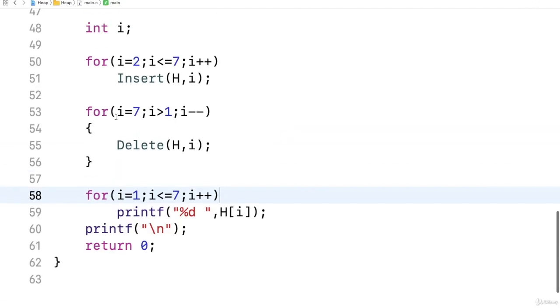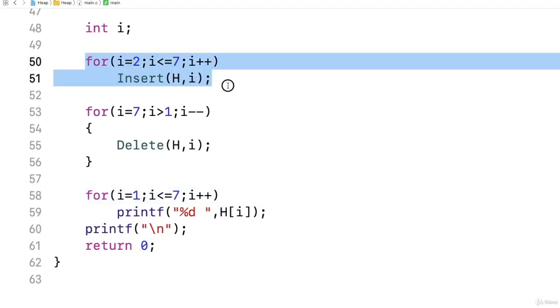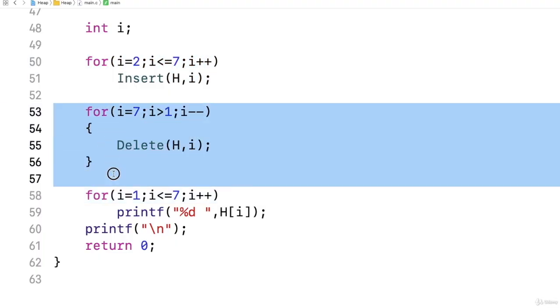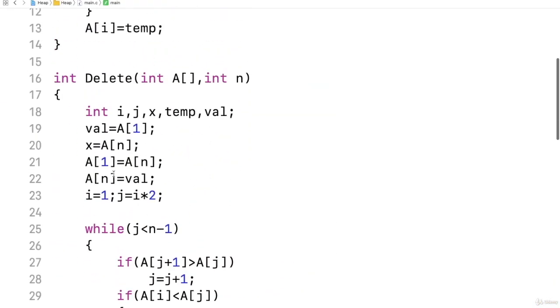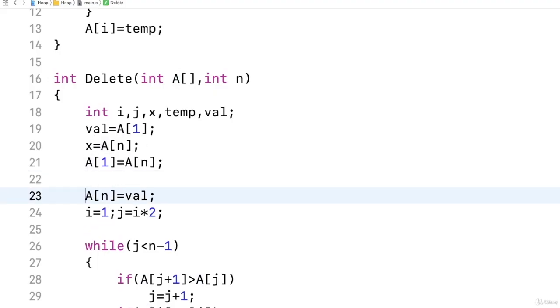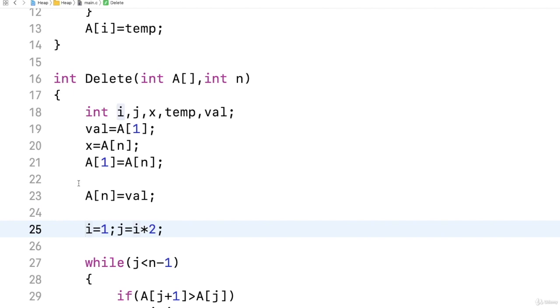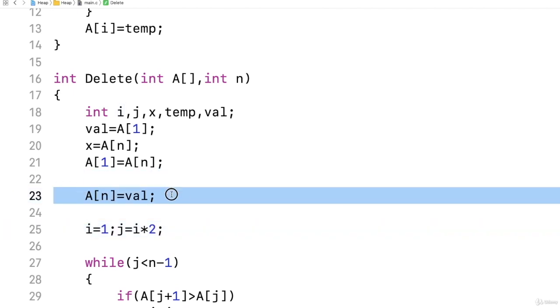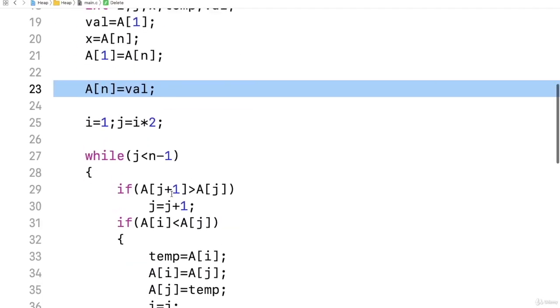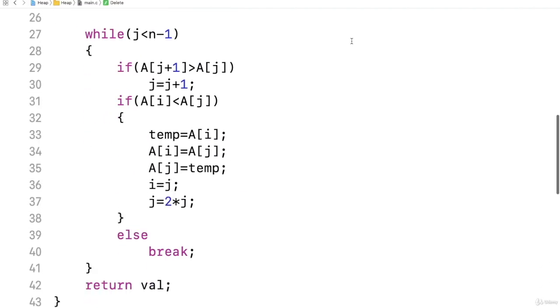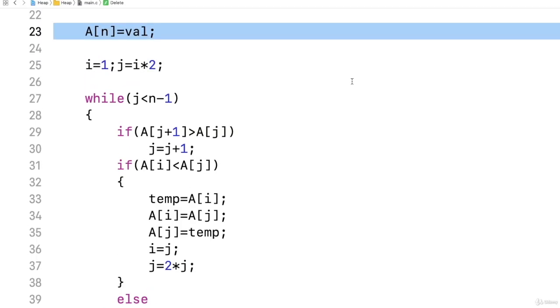So in heap sort, you can see that we insert all the elements one by one in a heap and delete all the elements one by one from the heap. And inside this delete operation only, the deleted elements I am storing at the last place, that is the free space in an array. This is the statement which is storing the element at the last place. So that's all about heap sort. So you can practice this program. So that's all. This is a program for max heap, and also it is for heap sort.